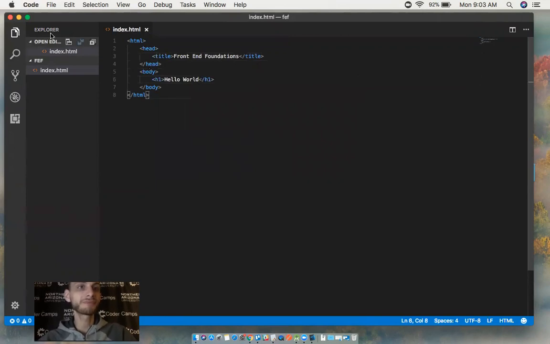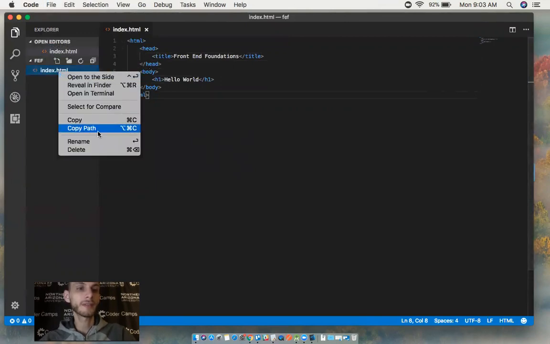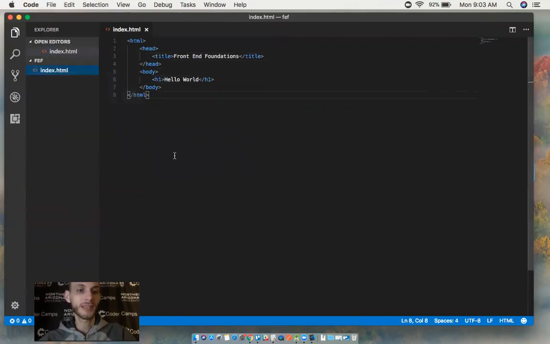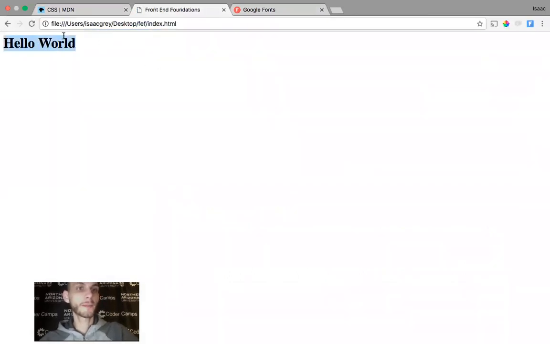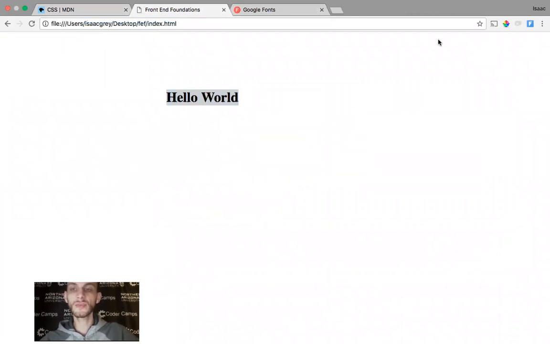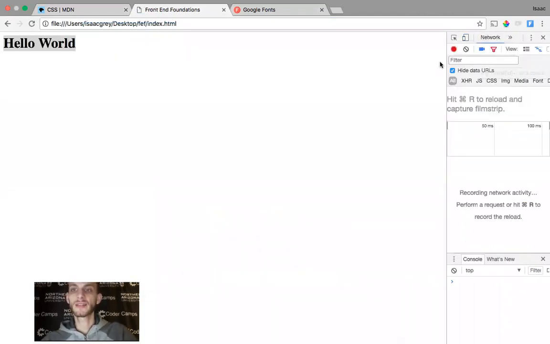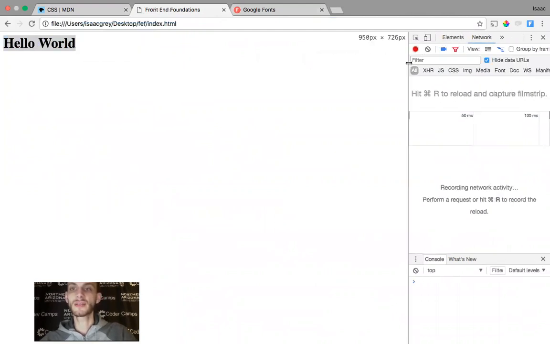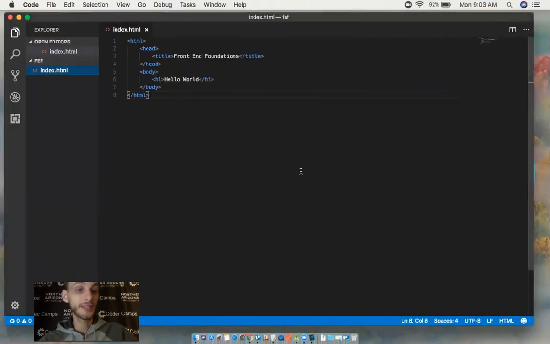And then from here we save all, and let's copy the path for our index, and then we can drop that in our browser bar here. We can see that it's rendering the markup from our project. Okay, so we open up our inspector here, we go to network. We can see that each time the browser's refreshed, we are going to be loading in the index file, right? Okay, so now we know that's loading in, let's bring in CSS.